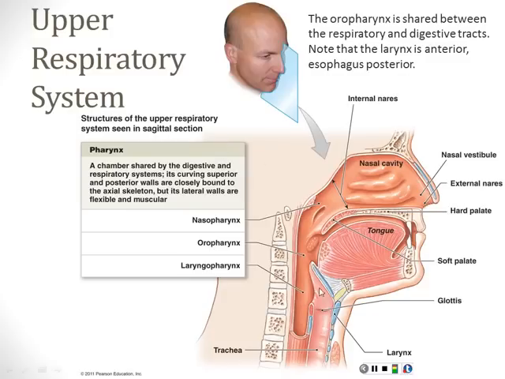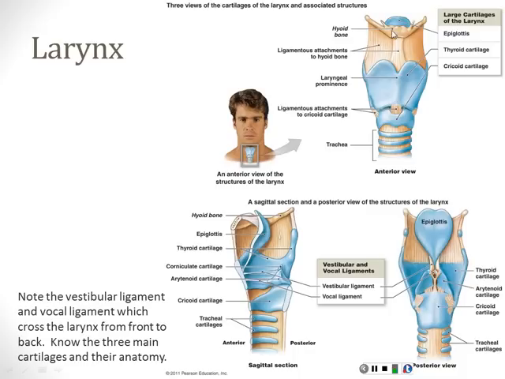This is the epiglottis right here, right? So in our picture where the soft tissues have been taken away, that's the epiglottis, that's the hyoid bone. This is the thyroid cartilage. It gets its name because it sits just underneath the thyroid gland, right? And it is shield-shaped, is how it's typically described, and it comes to a point in the front. And that point is typically referred to as the Adam's apple.